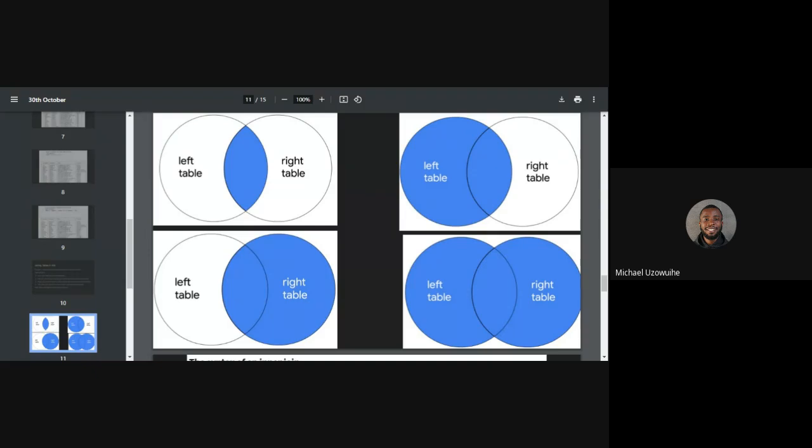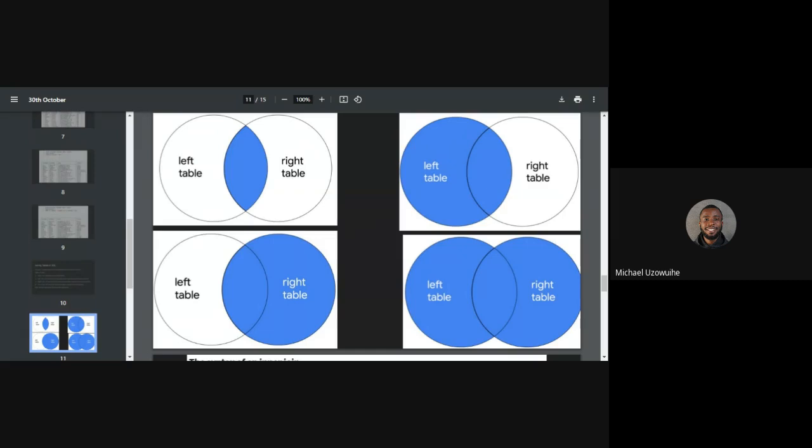So let's assume the common column we have identified among students is reg number, and we want to do an inner join. An inner join will check the first table, which is the left table.